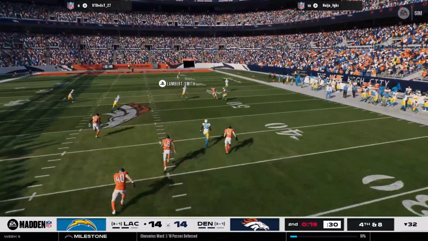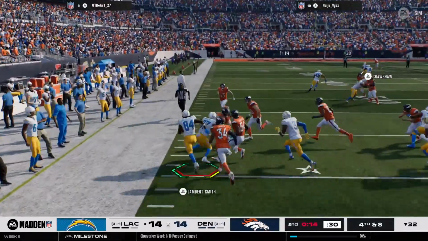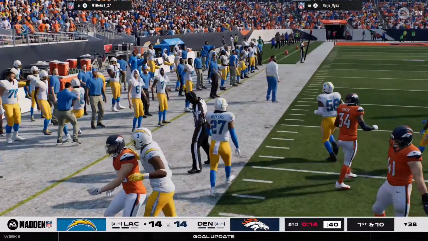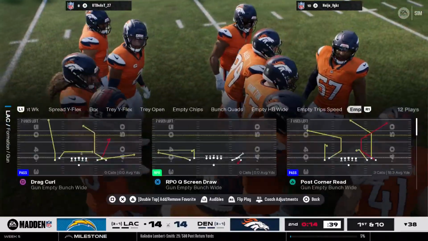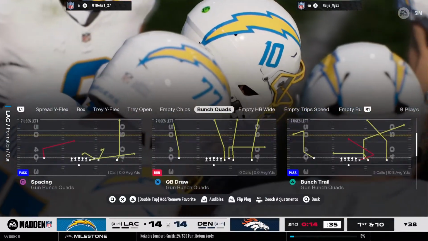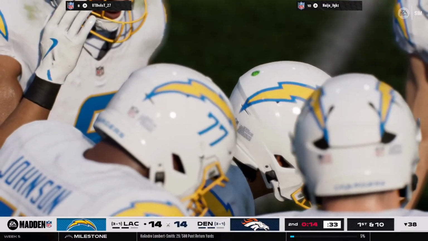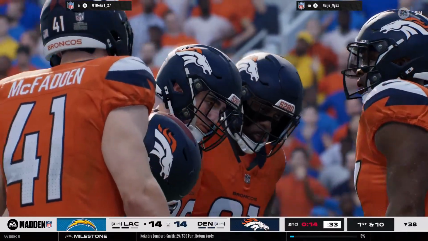He was called on 3 times in the win last week as his first one's away. Lambert Smith to return it. And he takes us beyond the 35 before going out of bounds. It'll be a 39-yard punt. Give him a good 10 yards on the return. And control of the football switching hands with very little time remaining until the half.